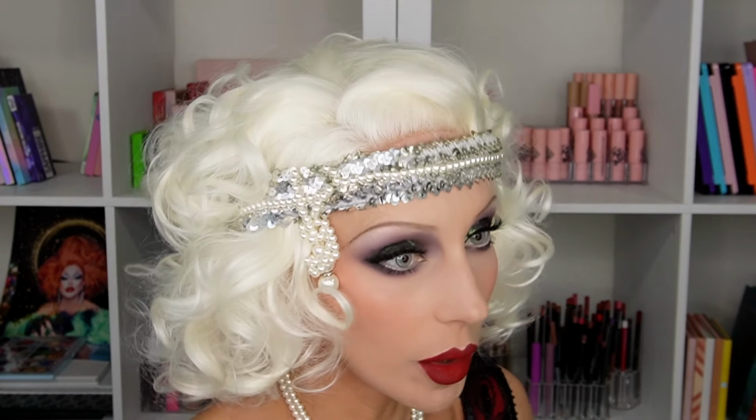Here's the finished look. 1920s speakeasy. I tried to make it as authentic as possible, but using as much eyeshadow as possible, and I think we achieved it. This is your next Halloween look, if you like to go out as a 1920s flapper.